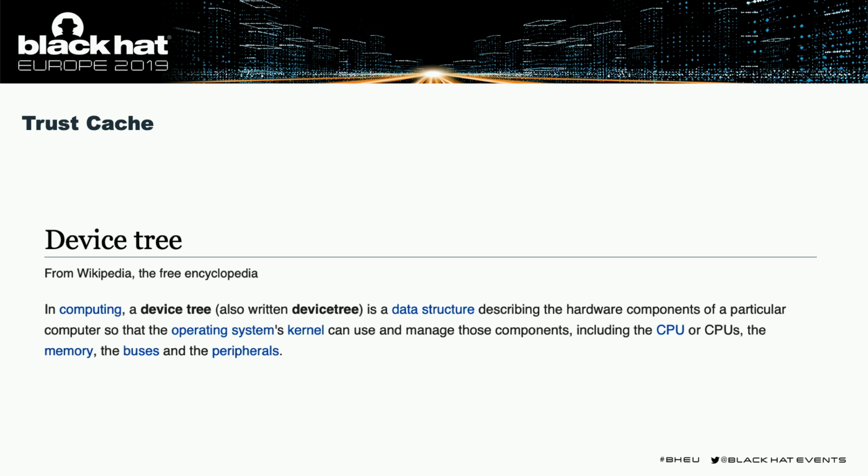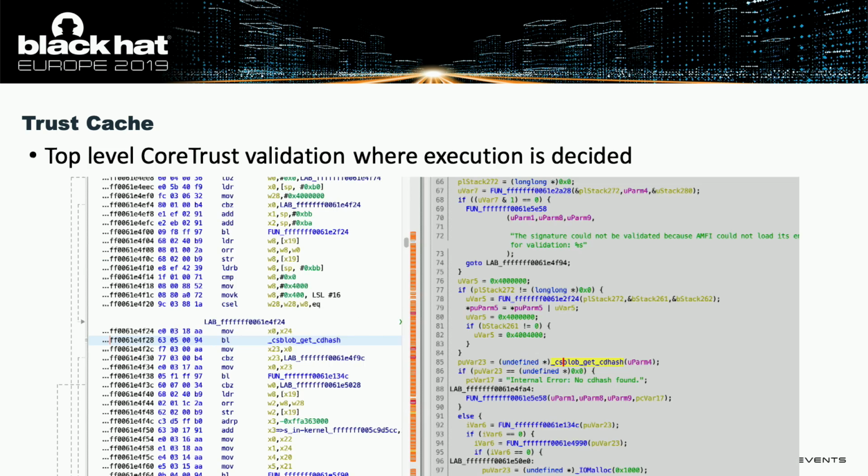Now, the raw device tree is available in the software update. We do patch the device tree to add the static trust cache to it, and we also patch it for different reasons. But it is very different from patching the kernel, as it is a structured description of devices, and it is easier to parse and edit for supporting different iOS versions, as opposed to searching for specific code locations in the kernel code to patch that frequently change in different iOS versions.